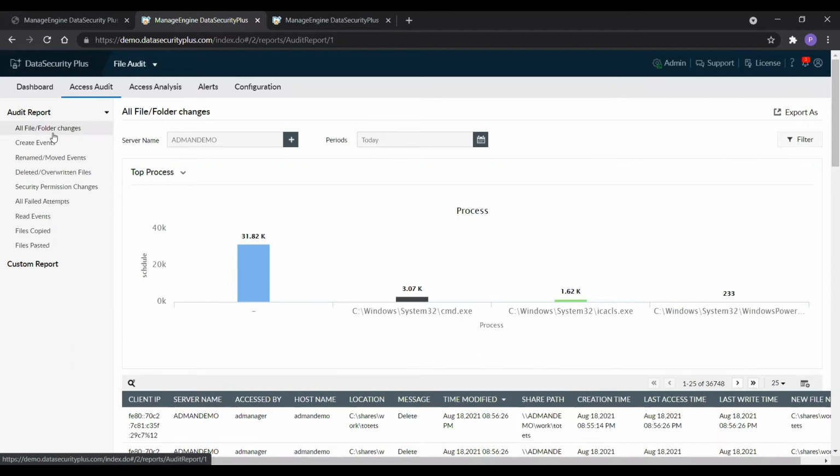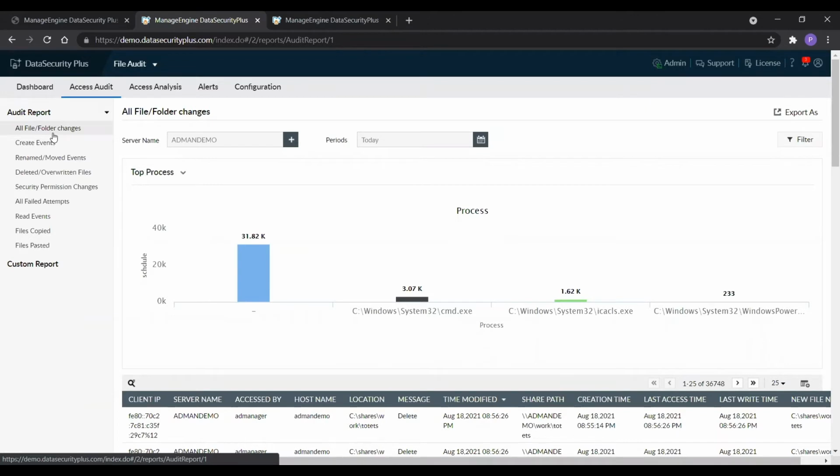So just think about it. You might have multiple servers, you could have DFS replications over there. So you will need to find out what exactly happened to that particular file. Someone could have just moved it, renamed it, or just deleted it. These are the three major things that could have happened to that particular file, right? So that's the whole point. You don't have to go through tons and tons of event logs and find out what exactly happened.